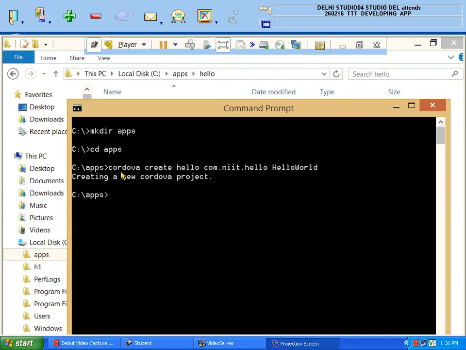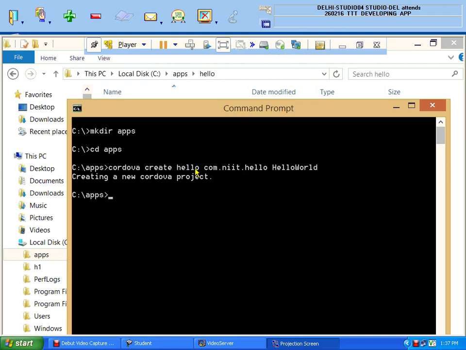So right now what all I have done is I've created a folder by the name of apps. I have gone into the folder by using the cd apps command, and then I have used this command: cordova create hello com.nit.hello HelloWorld to create a new Cordova project.